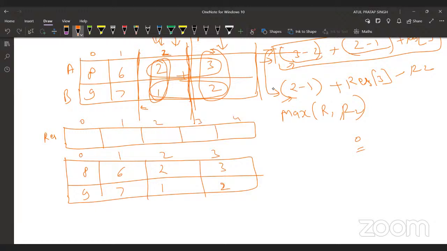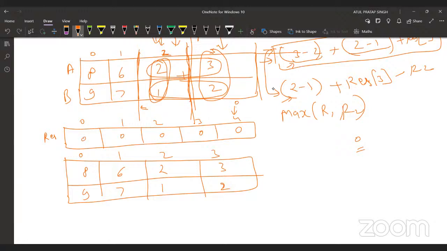Actually we are taking one more size. Here we are just assuming that if our tiles contain 0 elements, 0 columns, then the answer will be 0. Initially both lists are 0, then the answer will be 0. So initially we initialize everything to 0 in the list.